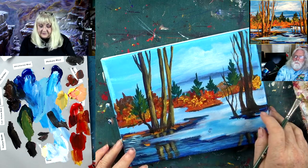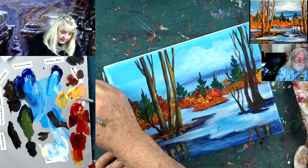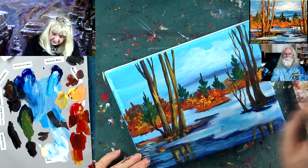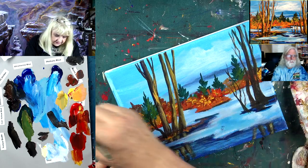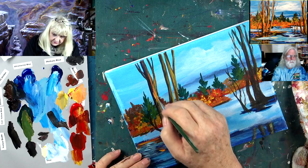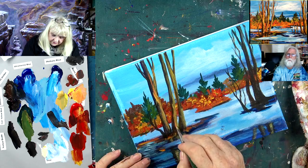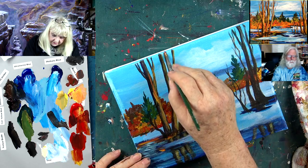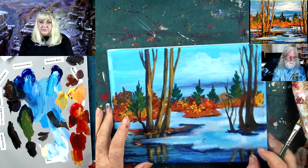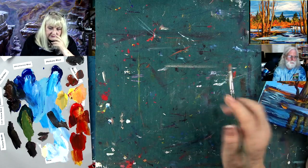There was a photograph. All right, and then I want to take a little bit of cad red medium and yellow, and then I'm going to just add a little bit of color to some of this. Let's see. Just a tiny bit of color in these trees. There we go, just a little bit. All right, I'm going to do the same one the same way. I'm going to let this dry for a minute. I want to show you guys one more thing, okay, while we're letting this dry.